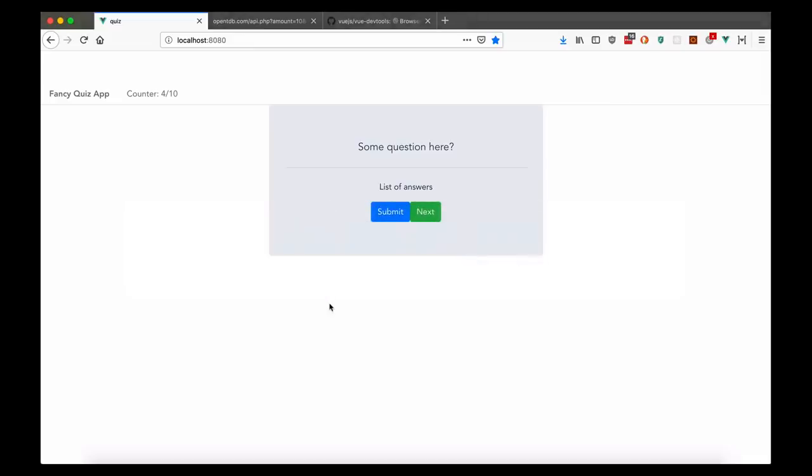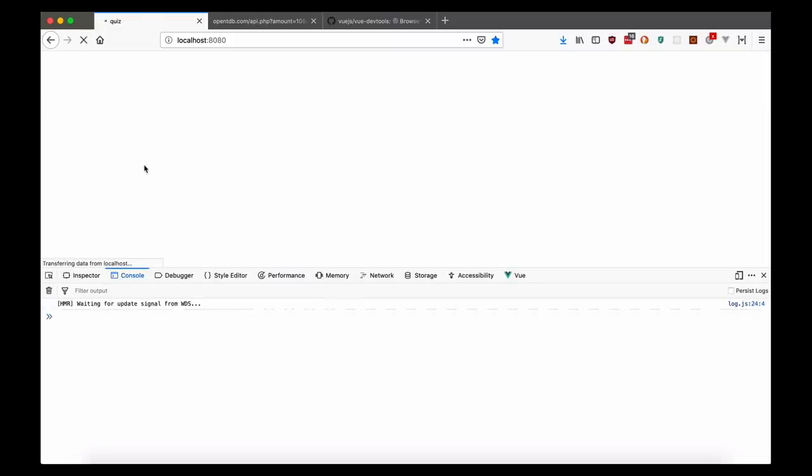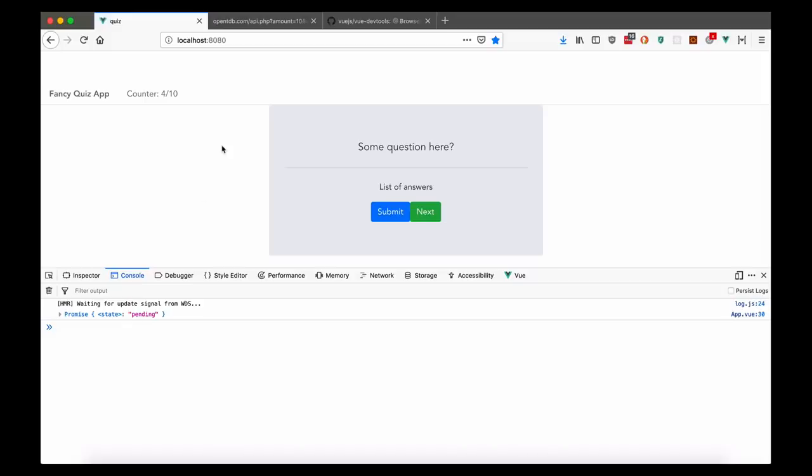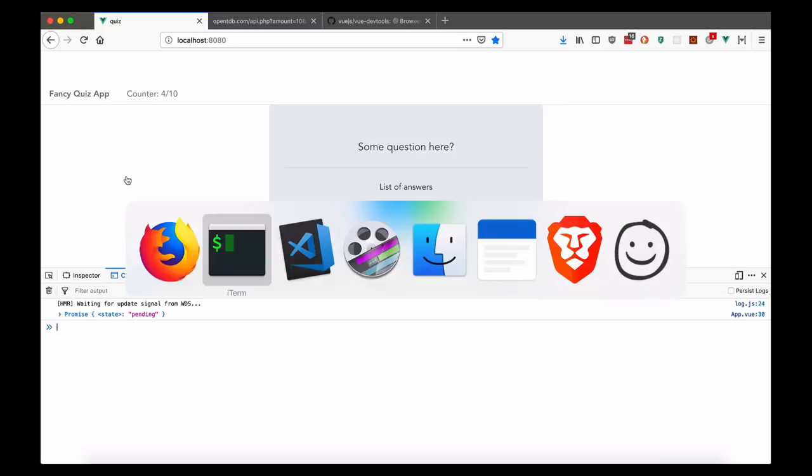Of course, nothing is different right now, but if I look in the console, let me refresh, I'm actually getting a promise back, which is good. It means I'm getting the data back, but we can't see it right now because I have to update my promise chain. So let me go back to the code.